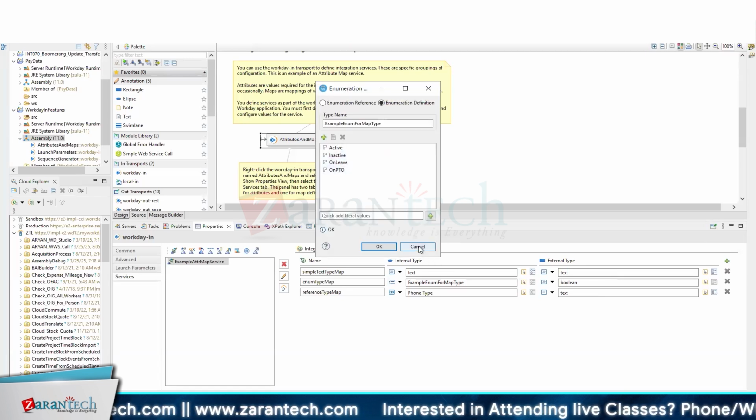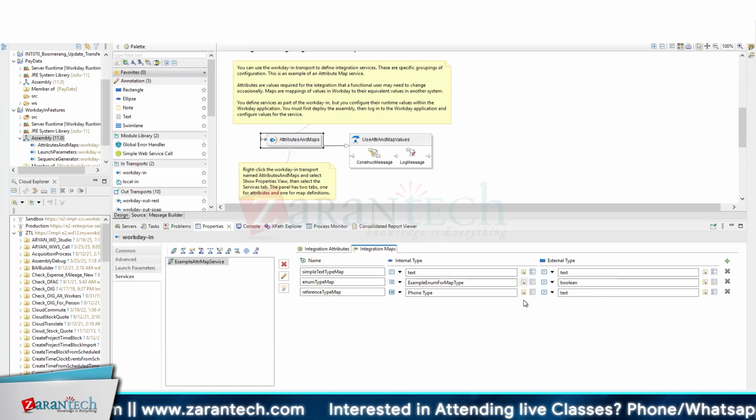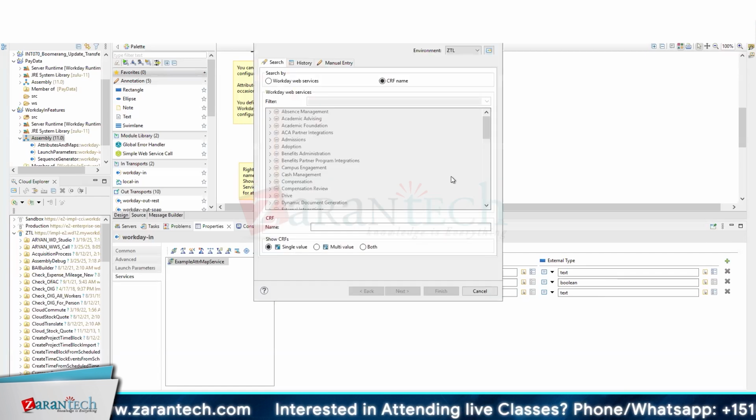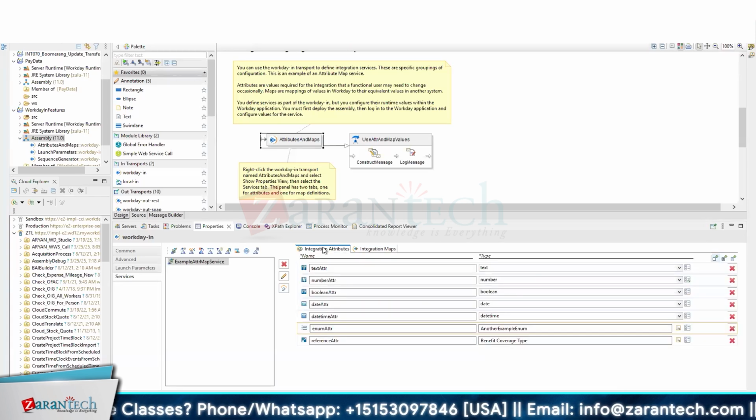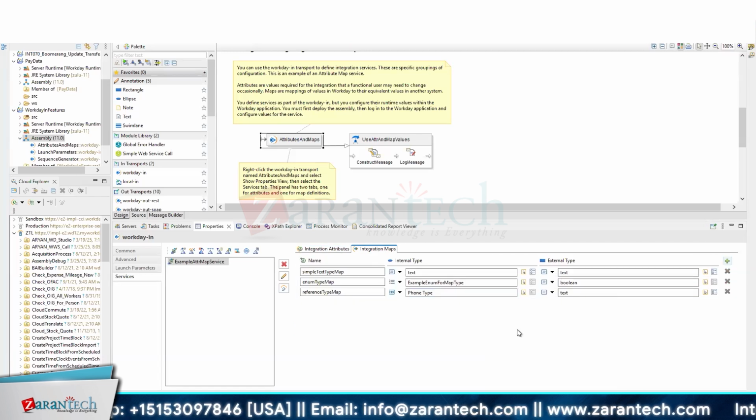These are the list values they have created. And then reference type is the phone type. And what is phone type? They have used the CRF, which is like a phone type which is available on Workday, like a work phone, home phone, all those values. I'll show you this while we run the integration in the tenant. Okay, so we have almost 7 attributes configured and 3 integration maps configured.